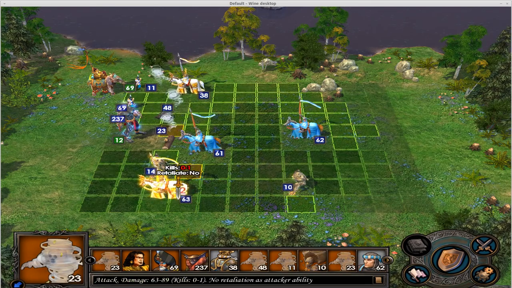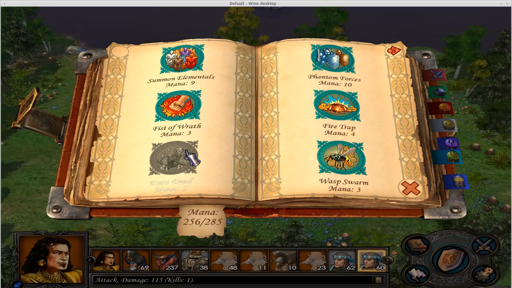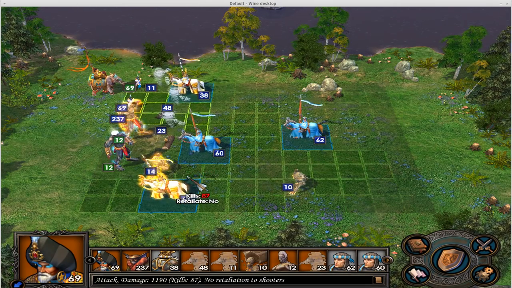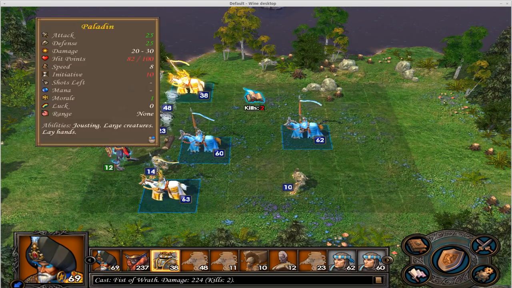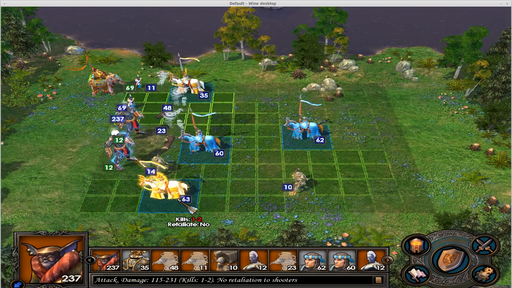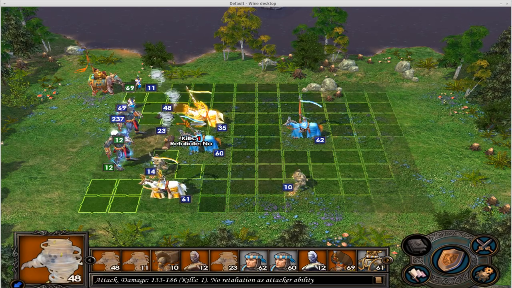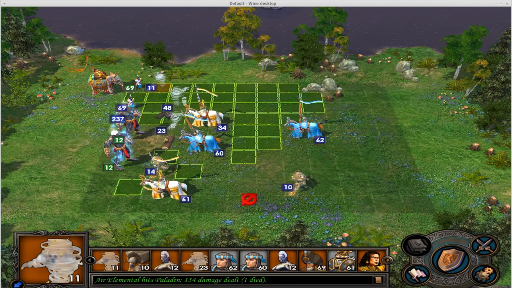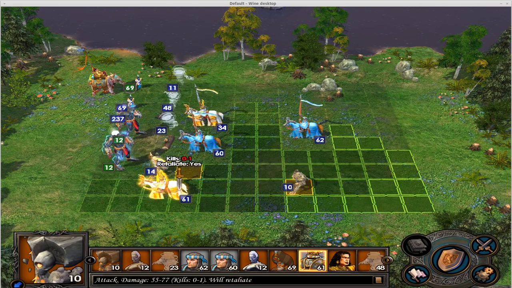Almost doesn't matter who I attack. Phantom forces. I'm not gonna do more like this, right? No. Oh, if they want to spend turns doing that, I couldn't ask for more. Although I'm not taking the bait, we're gonna continue to block here.